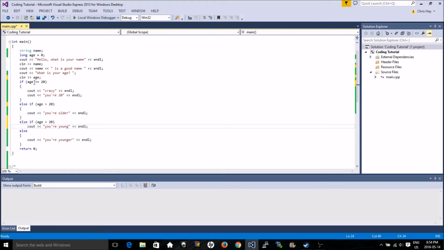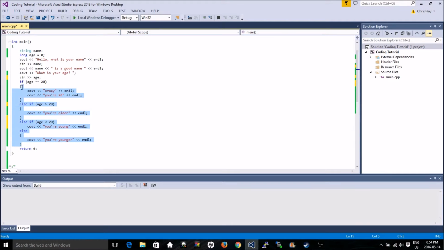It's another option if the ones before it were not true. So basically, if this was true, we do this and then jump past all these else's. If this one was true, we would jump past all of these else's. If this one was true, then we jump past that else. This can get very convoluted if you got like a long string of them.